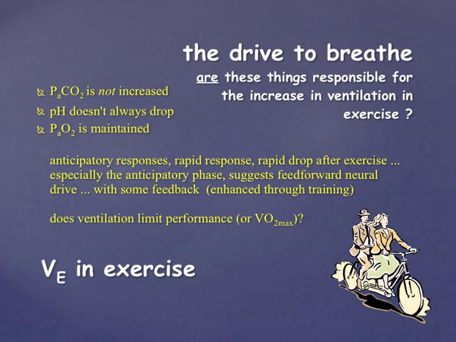Now on this slide, what is the job of ventilation? To make sure that we get rid of carbon dioxide and bring in oxygen. Or to put it negatively, ventilation makes sure that PaCO2 does not increase and that PaO2 does not drop. And in fact, PaCO2 does not increase and PaO2 does not drop. Therefore, the lungs are doing their job even when you fall off the back of the treadmill. So again, it certainly appears that ventilation does not limit performance.